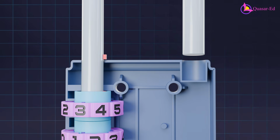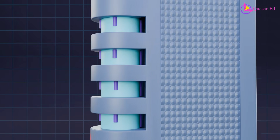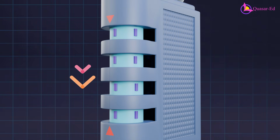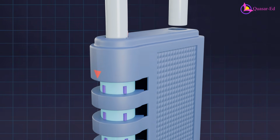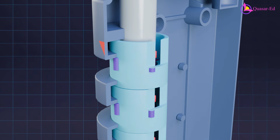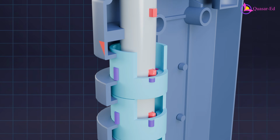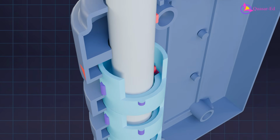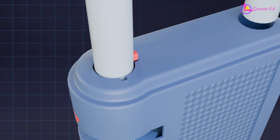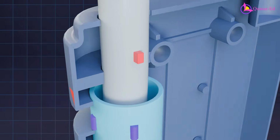When the lock is in the open state, the longer ridges of the inner rings are inside the body, while the shorter ridges remain outside and can be pushed slightly downward. This is done by rotating the shackle 90 degrees and pushing it down. The shackle's teeth push the inner rings back slightly, but to do this, the teeth must not align with the gates, hence the need to rotate the shackle. The 90-degree rotation is required because that is where the notch allows the shackle to move downward.